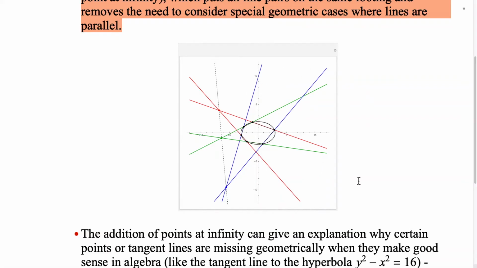Pascal's mystic hexagon theorem says that 6 points lie on the same conic if and only if some geometric condition holds. Whenever you have 6 points, you can draw a hexagon through those points. The hexagon will have 3 pairs of opposite sides. In this case, we've got a green pair, a red pair, and a blue pair. You can extend those sides. Sometimes they meet inside the hexagon, sometimes they meet outside the hexagon. And Pascal's mystic hexagon theorem says that these 6 points lie on the same conic only if these 3 points actually lie on the same line, if they're collinear.